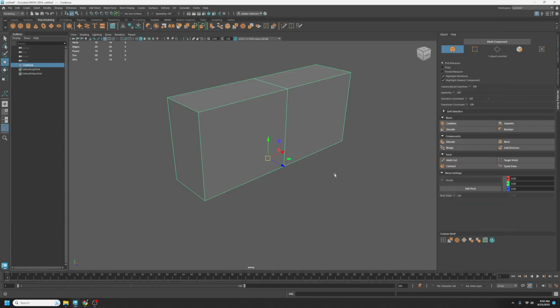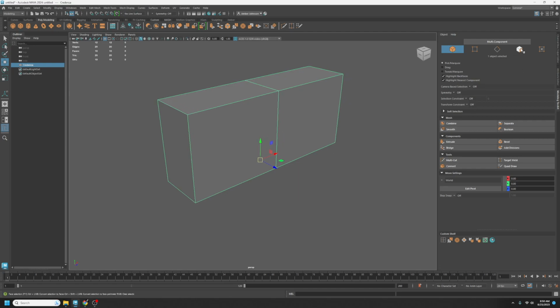Since I do need to do some modeling, I am going to be working a little bit coarsely, and I do want to turn my step snaps on. I currently have my move tool on because I do want to set my step snap to absolute, and 1 centimeter is probably good. I am probably not going to be modeling any smaller than 1 centimeter right now.